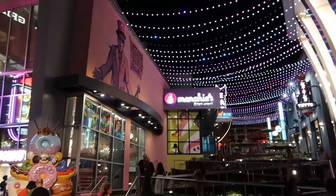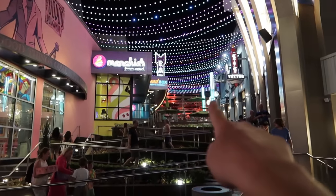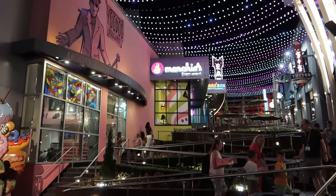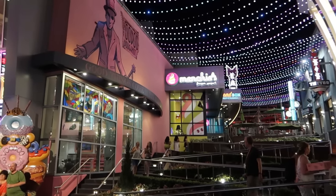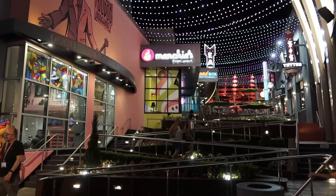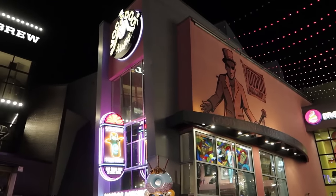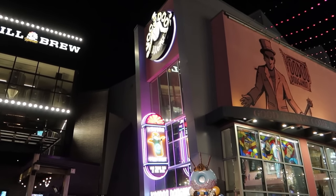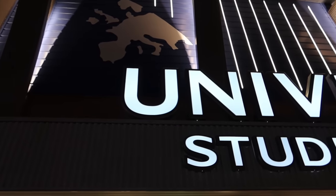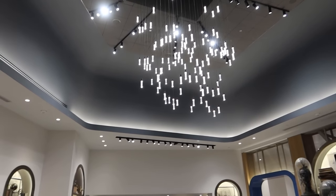Voodoo Donuts always looks the part at night — look at all the lighting and the music. It kind of leads up to the top where the Burger King is, Panda Express around there as well, and Bread Box on the left which is a popular one. There's also Menchie's frozen yoghurt just over there on the side. I've heard a lot about Bread Box — people always say it's really good. Never tried it myself, but I'm all about the Voodoo Donuts. I'll be saving one for tomorrow, which will be coming up shortly in this vlog.